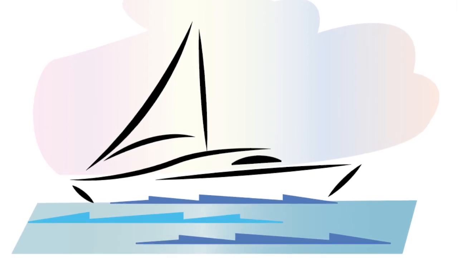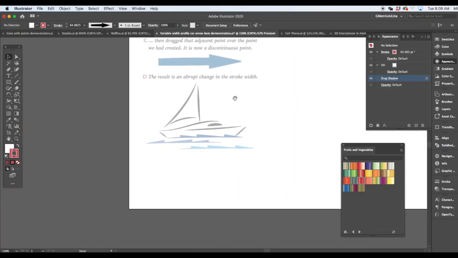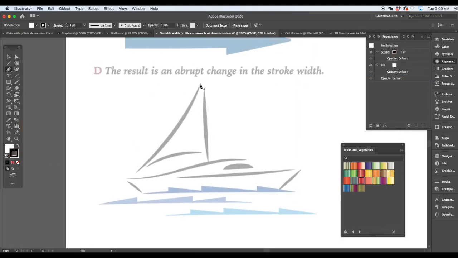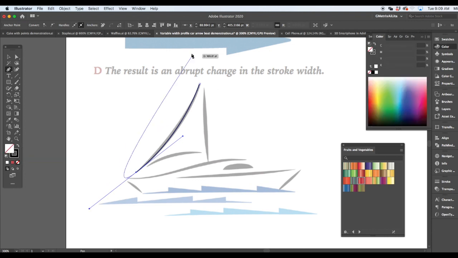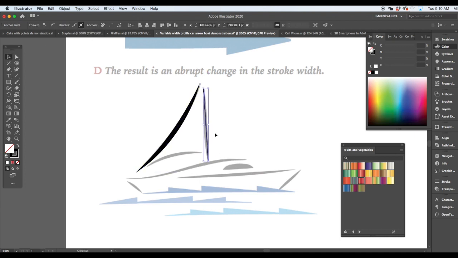This is just going with the drop shadow. And the last one, just this boat, you can treat the same thing. You can do the boat outline, most of the outline except for the top cabin, and just use the width profile right from the stroke panel. So that'll give you a couple options to choose from.